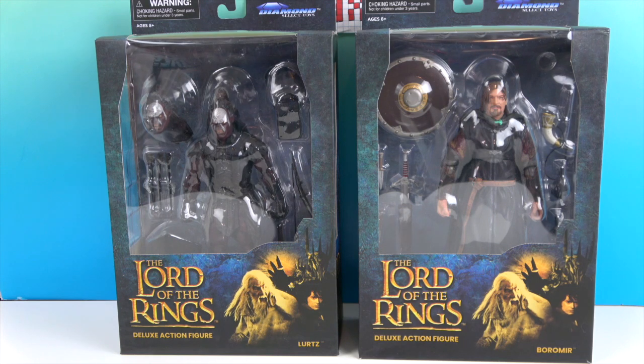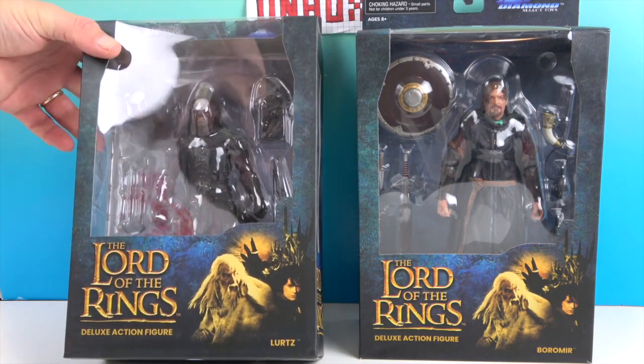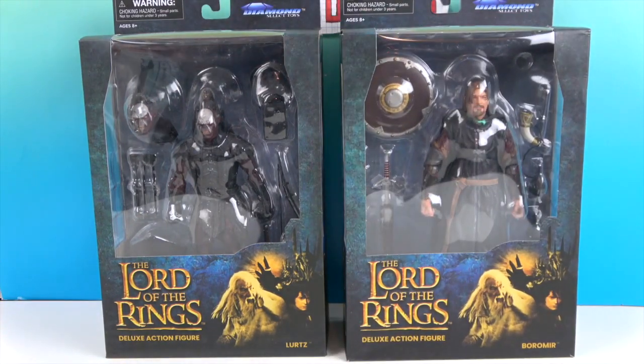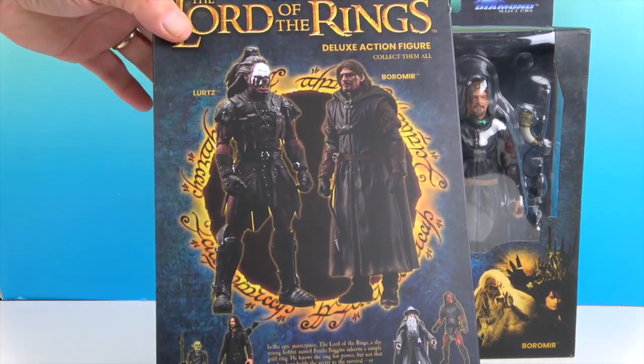But today we have Lurtz, and he is an Uruk-hai. Ooh. And then you have Boromir. And these are deluxe action figures. Yeah, which means they come with extra accessories. Let's go ahead and turn the boxes around and see. Oh, there you go.